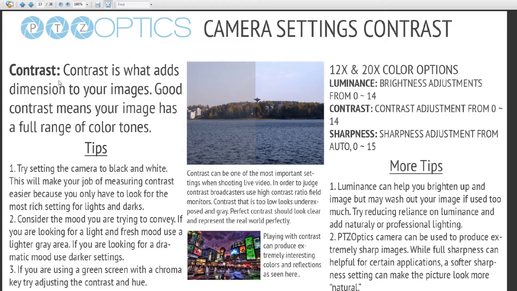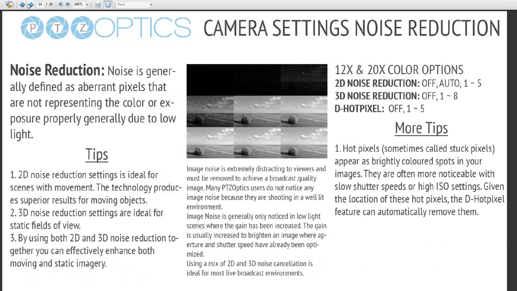Contrast adds dimension to your images — good contrast means your image has a full range of color tones. On the left side of this image you can see a cast of grayness throughout; when contrast is corrected everything comes through clear. Try setting your camera to black and white to make measuring contrast easier, since you only have to worry about rich lights and darks. Consider the mood you're conveying: for a light, fresh mood use a lighter gray area; for a dramatic mood try darker settings. If you're using a green screen with chroma key, definitely play with contrast and hue.